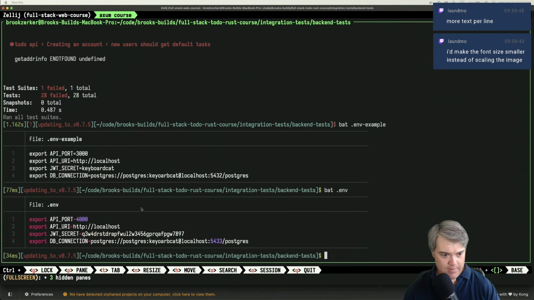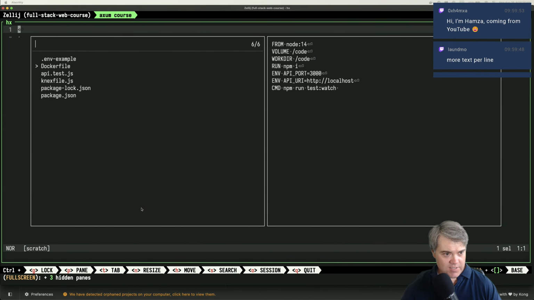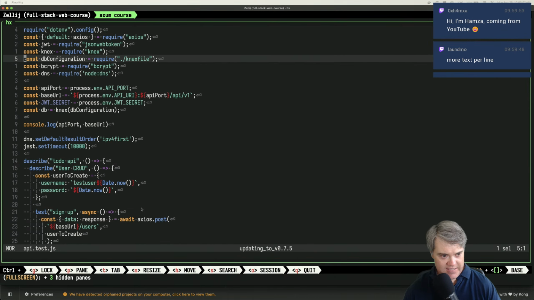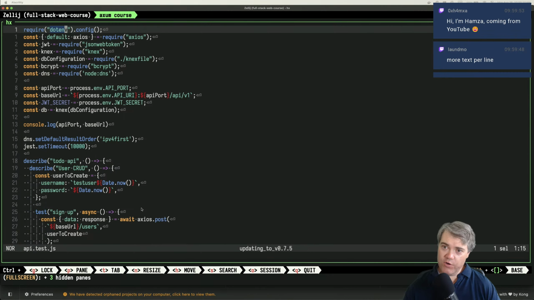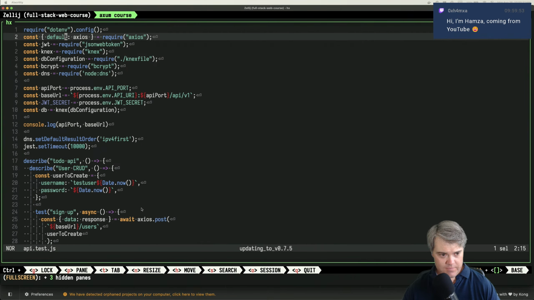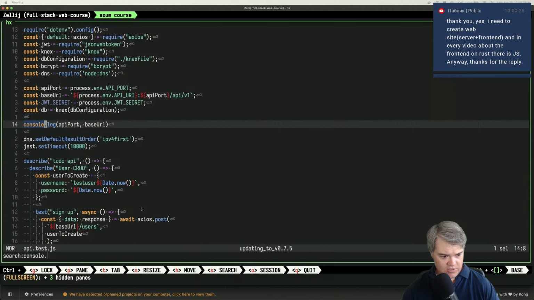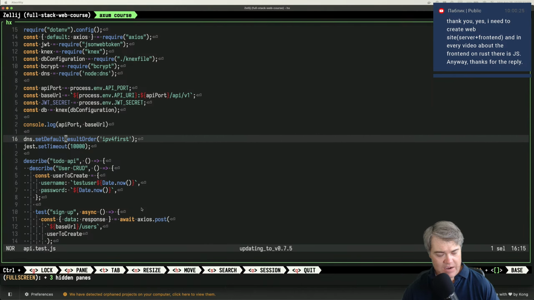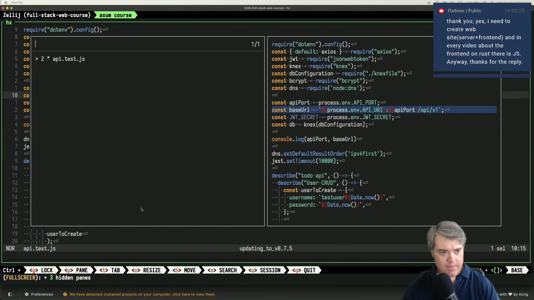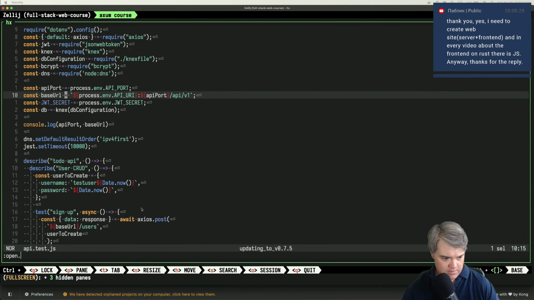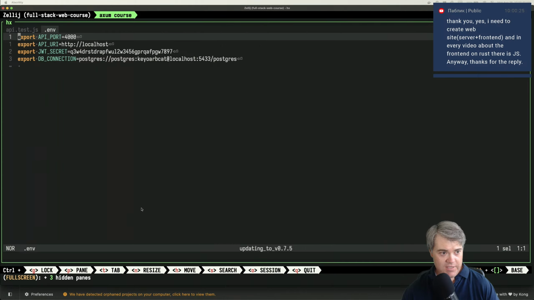All right, I'm just going to full screen this terminal down below so we can start having some fun with this. Mostly, I want to find out how I'm getting the .env files in, and I don't see. Oh no, we are using .env. Oh, you know why? Because we imported .env here before Node made .env obsolete. So that brings you in. And then I have a console.log for API port and base URL, and that was undefined, meaning I believe it's these exports.